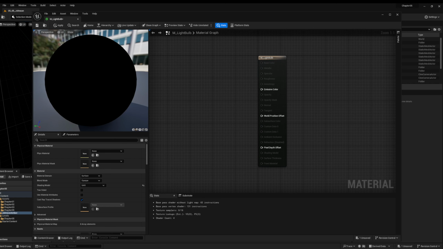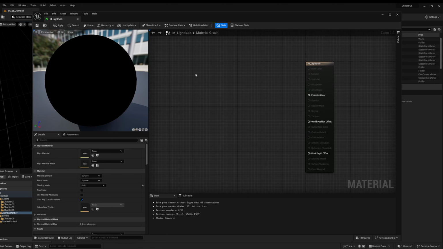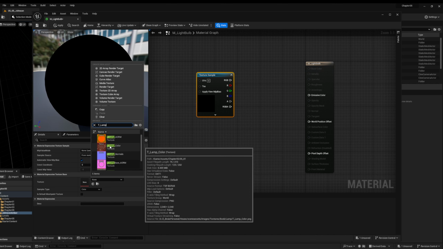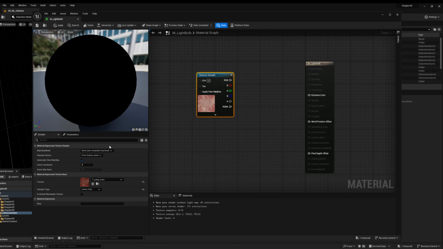Let's start actually setting this up now. So we need to create our texture sample. So T and click, and the texture we are looking for is T_lamp color. So this one.